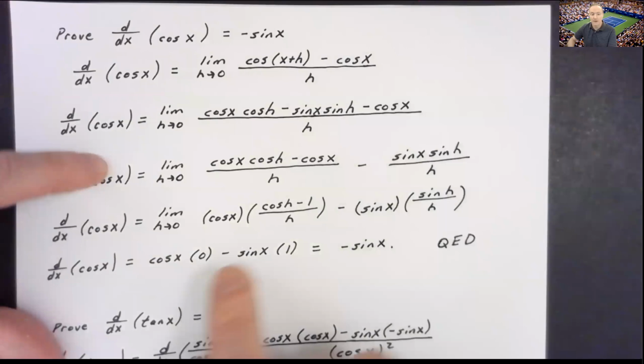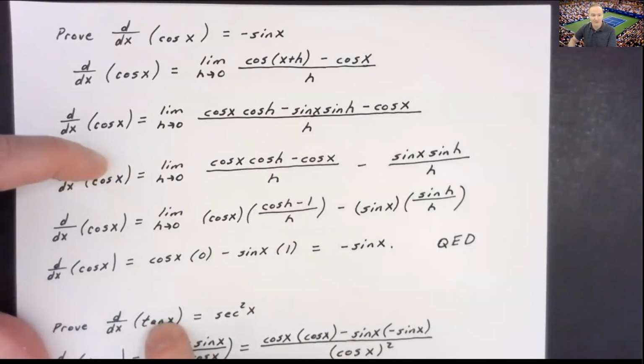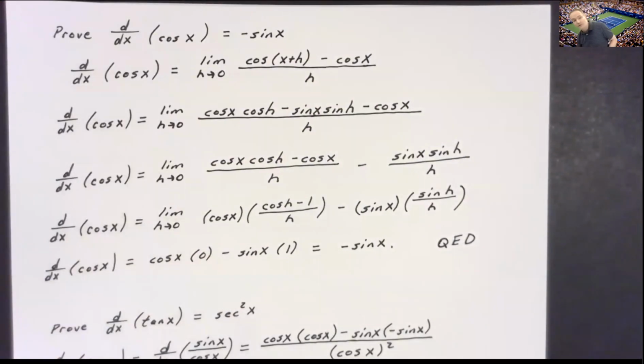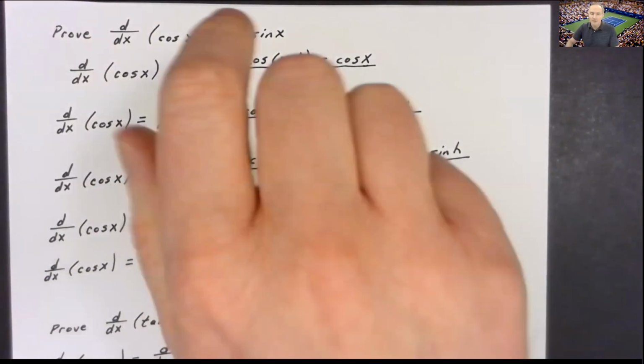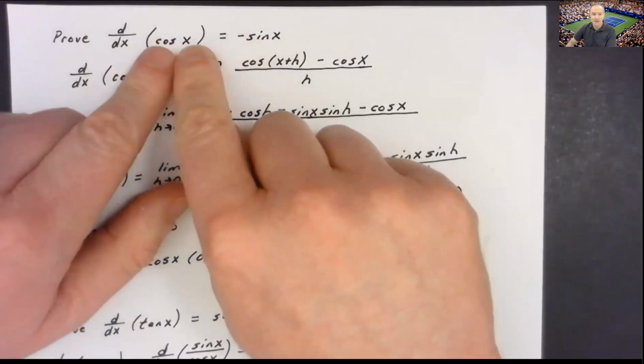So you'll see whenever I prove the derivative of tangent, I don't use the limit definition of a derivative. Neither do I for any one of the other trig derivatives. I just put it into terms of sines and cosines and use what I've already proven their derivatives to be to find the derivative of the new trig function. So the only 2 that are really challenging are sine and cosine.